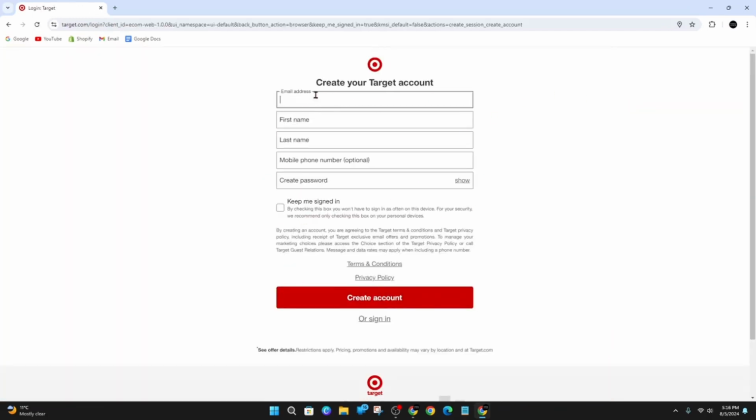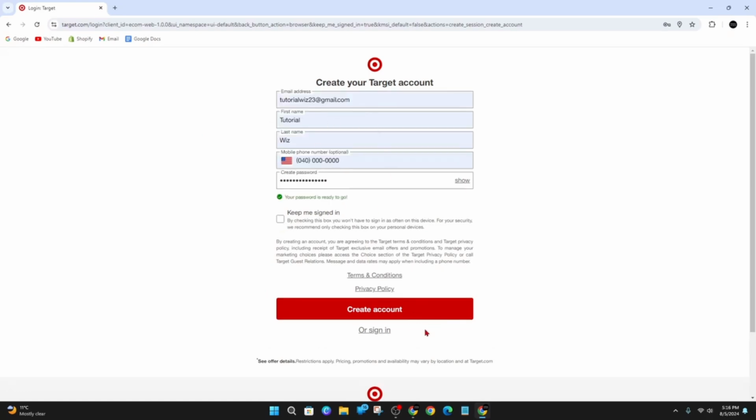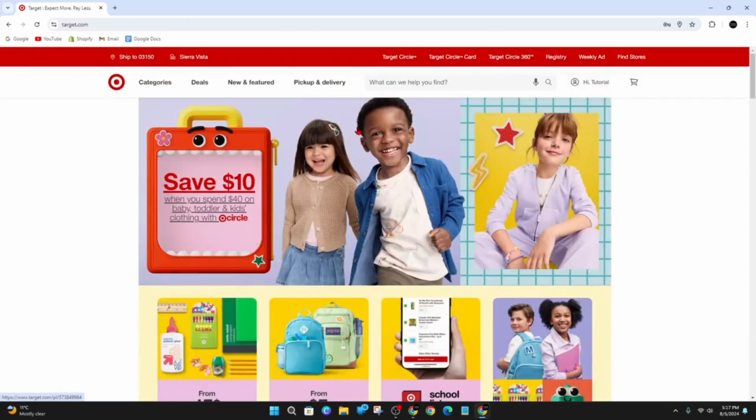So I'm going to fill out all this form here with my email address, first name, last name, mobile number and password, and then I'm going to click on create account. So I'm going to pause the video and get back to you once that is done. Alright, I filled out this form. Now I'm going to click on create account. Alright, that's all been done. You can see I'm logged in here now.